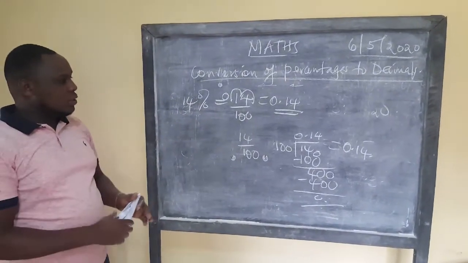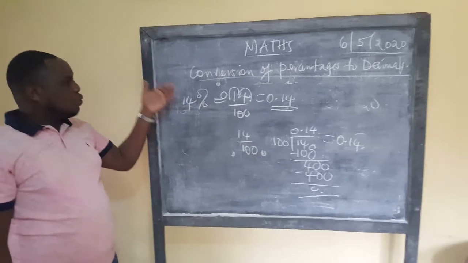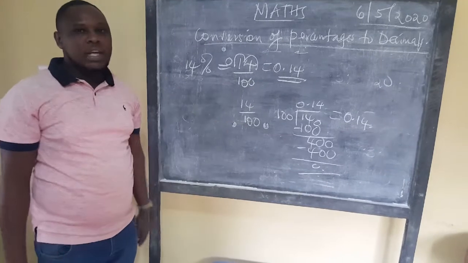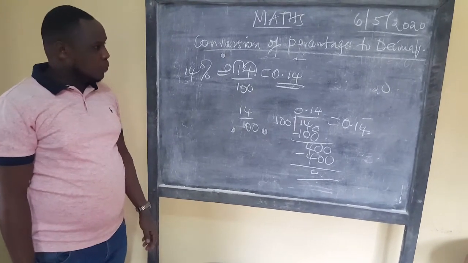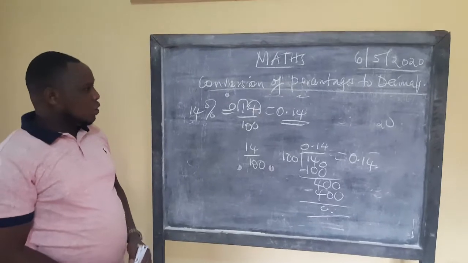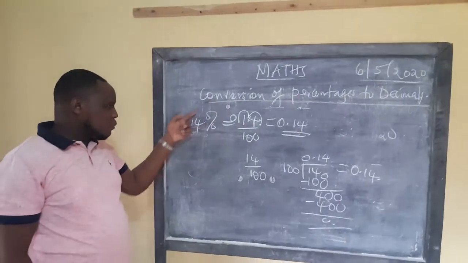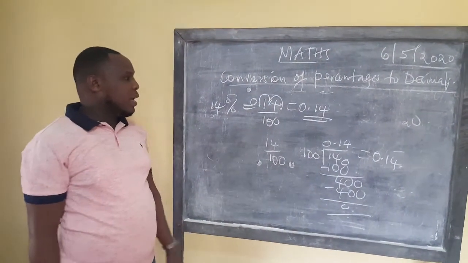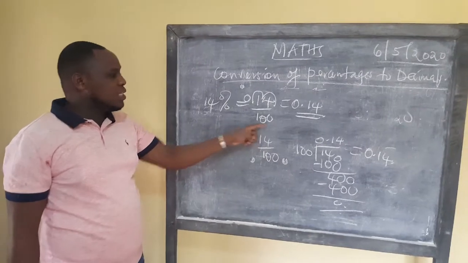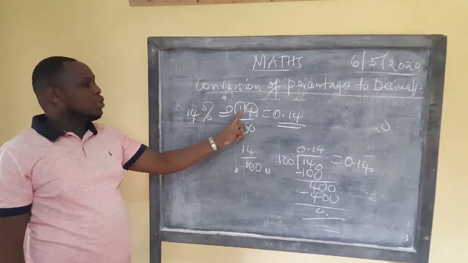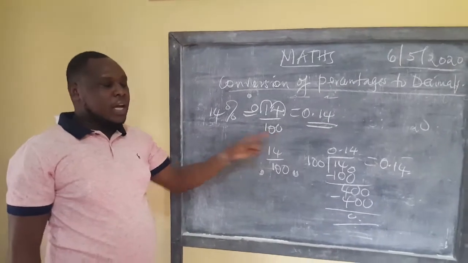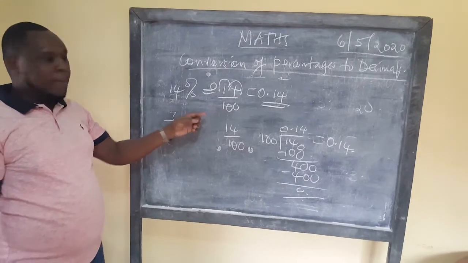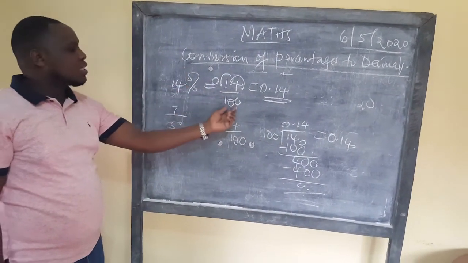So learners, I think you've understood how to change a percentage into a decimal. That is what we usually do. It's just simple. Write this percentage in the other fashion, that is 14 over 100. From there, you can simplify. But it's always right if you divide with the zeros, instead of simplifying by 2 and getting 7 over 50, which is not easy to divide. But 14 over 100 is very easy because you're just dividing with zeros.